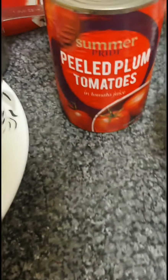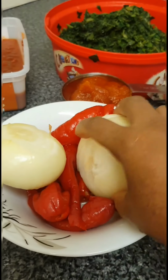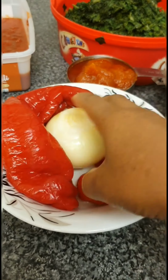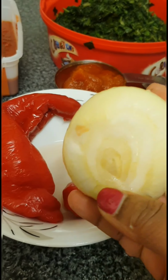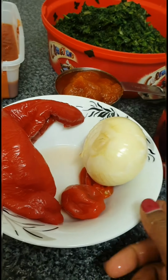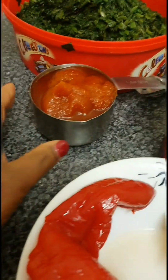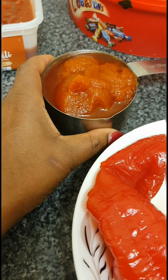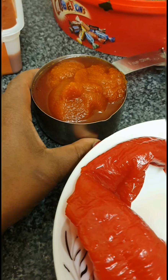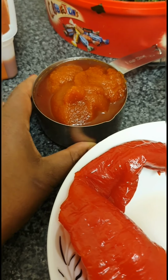And in addition to that, I've got 2 onions. I'm going to blend this big one with the plum tomatoes, and 1 tatashe and 3 hot pepper. And this one I'm going to slice into tiny slices to add into the oil before I pour the tomato paste. And I've also got about a cup of palm oil. Palm oil is got from palm kernel seeds, and that's about a cup there.